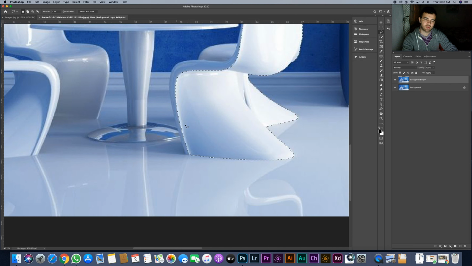Maybe someone will ask why I don't make the selection right here, because for the magnetic lasso tool it was easier to select this, but I can do it. Okay, follow this, and there it is. Oops. Okay, we can fix it later.